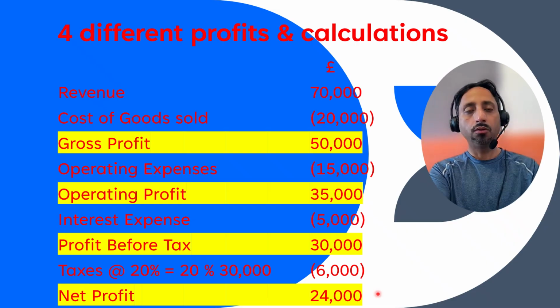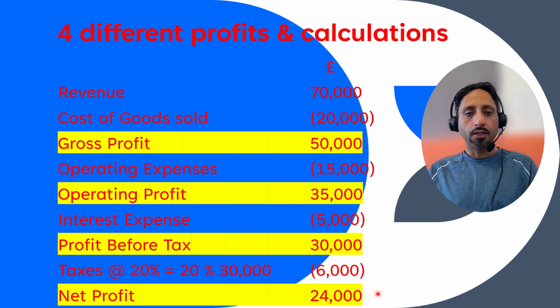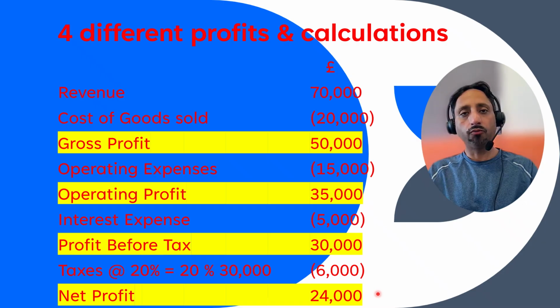So that is how you prepare the income statement. You follow the order, you do the basic calculations of which elements have to be deducted, then you deduct those elements and get another different profit, and then you further deduct and you get another type of profit, and then further deduction gives you another type of profit, and then finally the deduction for tax gives you net profit. So that is the logic behind preparing the income statement and calculating the four different types of profits.